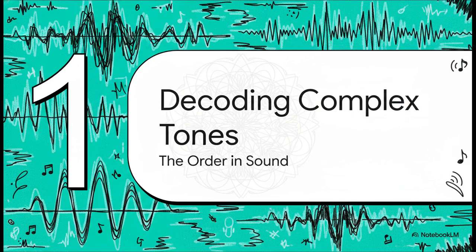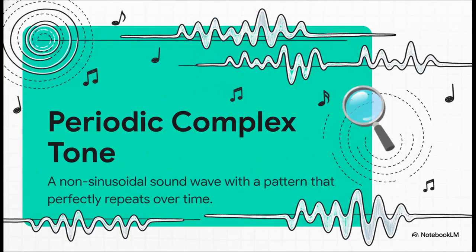Well, to get to the bottom of that, we have to forget about those perfect, clean sine waves you see in science textbooks. Most of the sounds we hear in the real world, especially music, are what we call complex tones. And the amazing thing is, they're hiding a really beautiful, hidden order. So what is a complex tone?